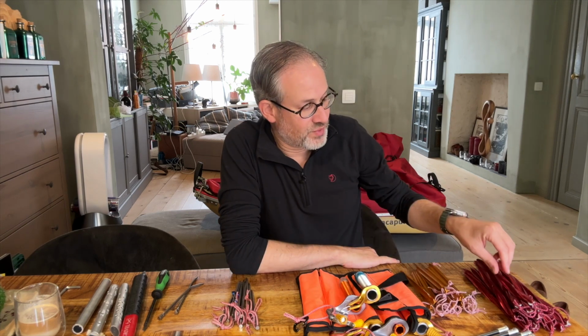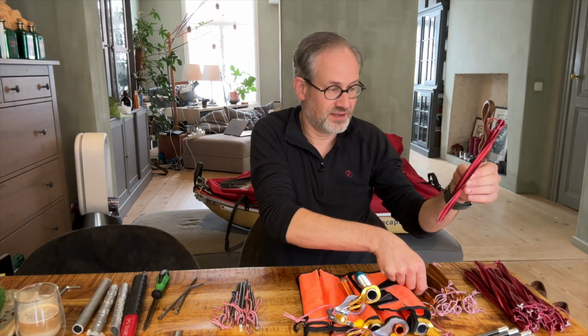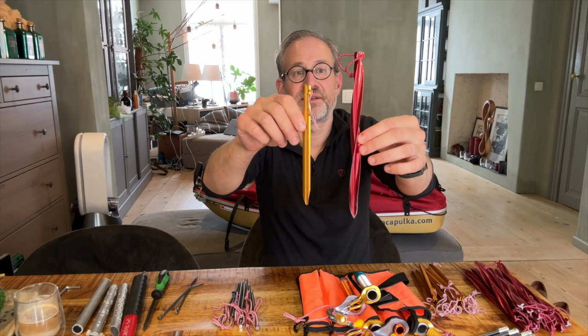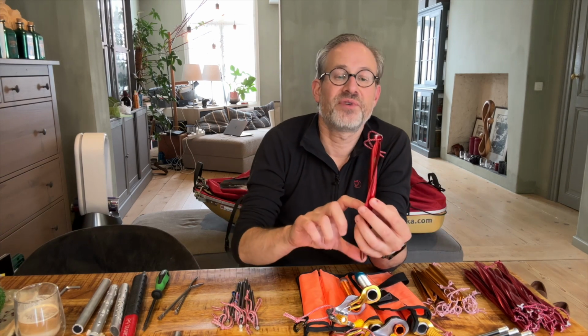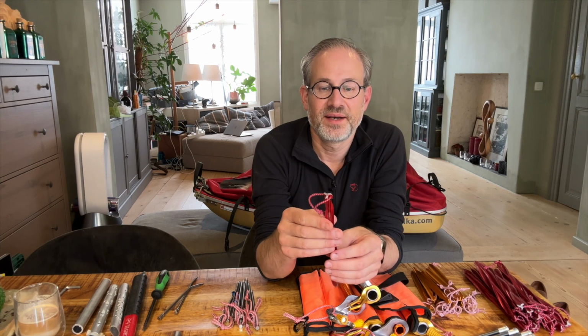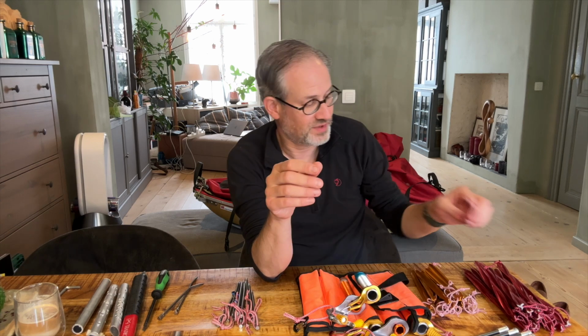What didn't work as well is my usual go-to stake in ground, which is the MSR Cyclone stakes. These are pretty long and rugged, longer than the standard Hilleberg stakes. These are simply too long to pound into the frozen permafrost. They would stick out far too much and there would be too much leverage, so that didn't work. I brought some of them along, but they failed, so that was not a good idea.